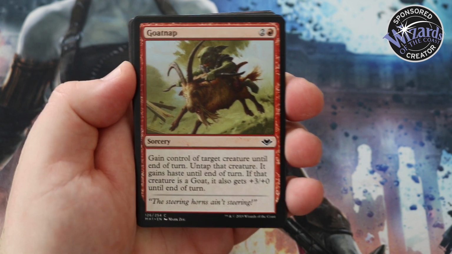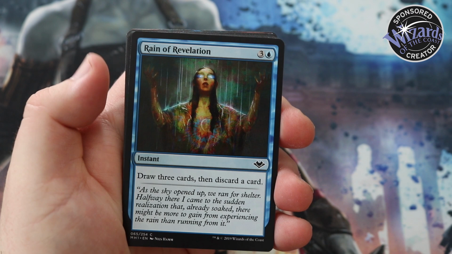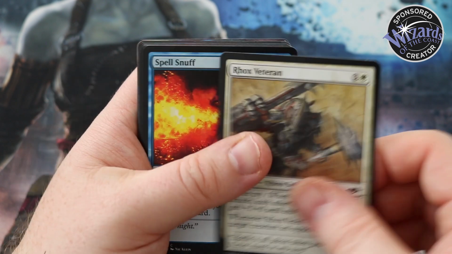Goat Nap. What a name. Look at the art on that. Goat Nap. Reign of Revelation. Draw 3 cards, then discard a card costing 4. We got Rhyme Tender. Veteran Rocks.